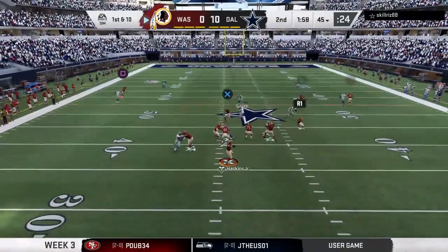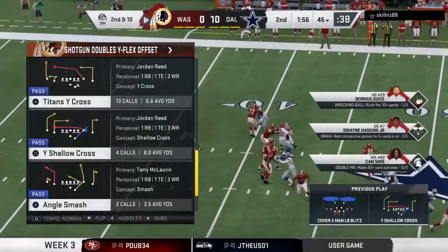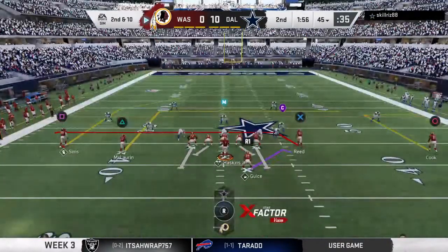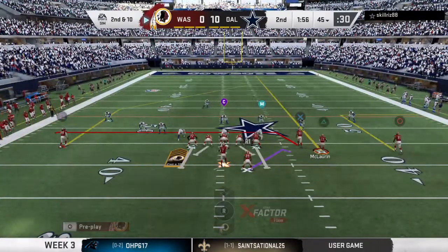Now Haskins on first down. That is incomplete, hold on through the contact. Brings up 2nd and 10. This team is not going to make it easy for you. They're a physical group, and we just saw it there on that play. He came in, made the contact just as he's trying to haul it in. He's not going to give it up.